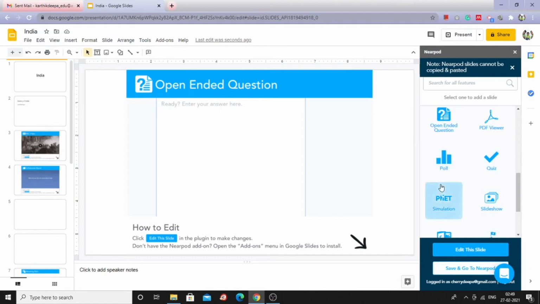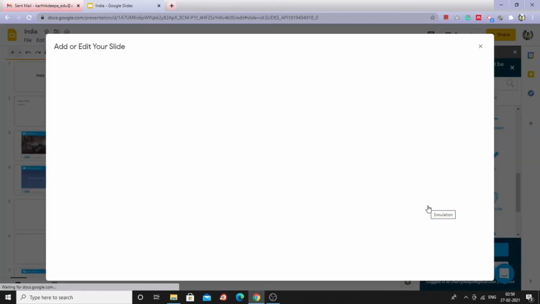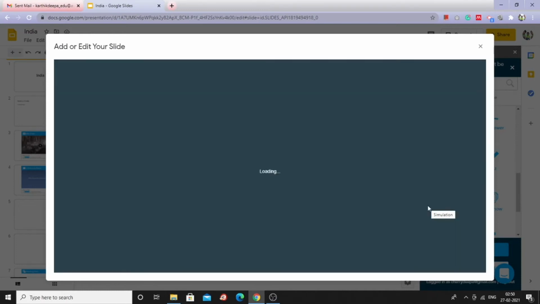Poll, again as I told you, you can open the question so that the learner will add their view. The next one is slideshow. Like the PDF viewer, you can add another PPT in this PPT, so that in between it stops and shows that PPT. So I'm going to skip that particular option. The PPT viewer and PDF viewer will show the existing PPTs and PDF files which are related to this particular lesson. Now here it is something like poll.